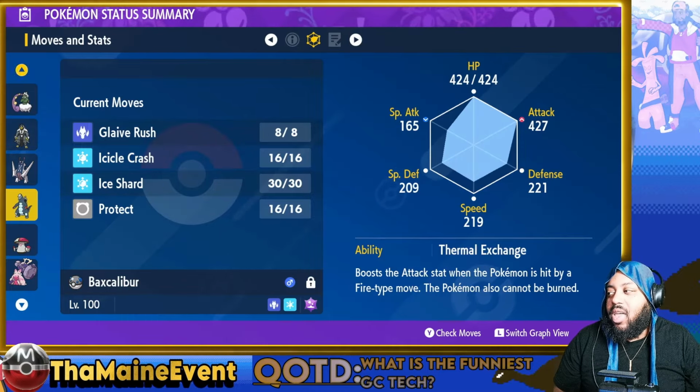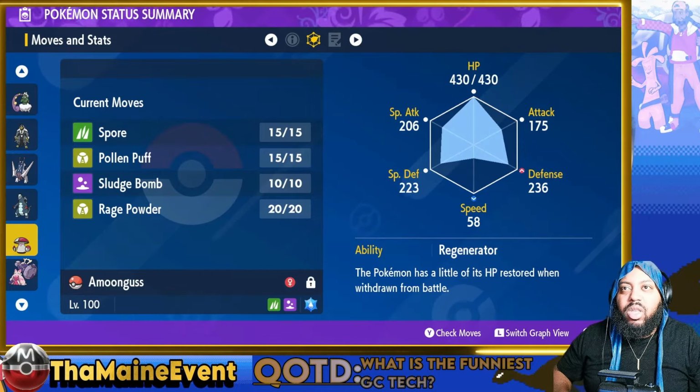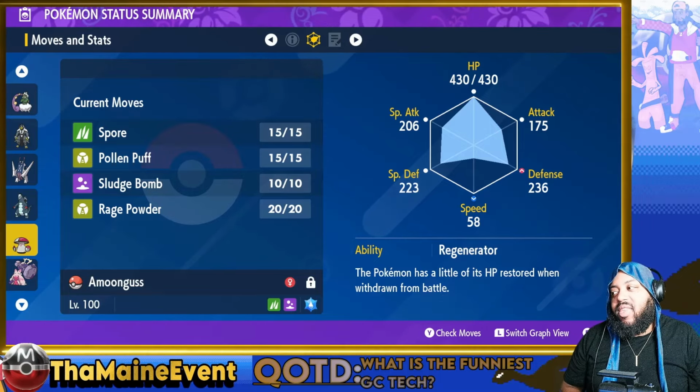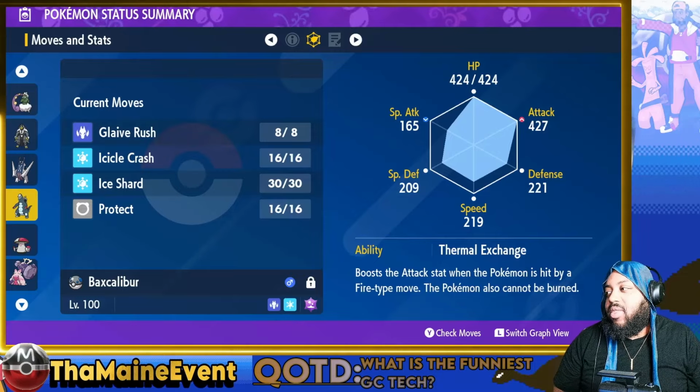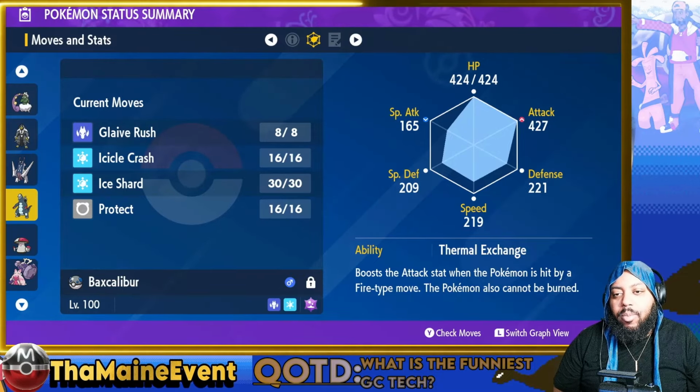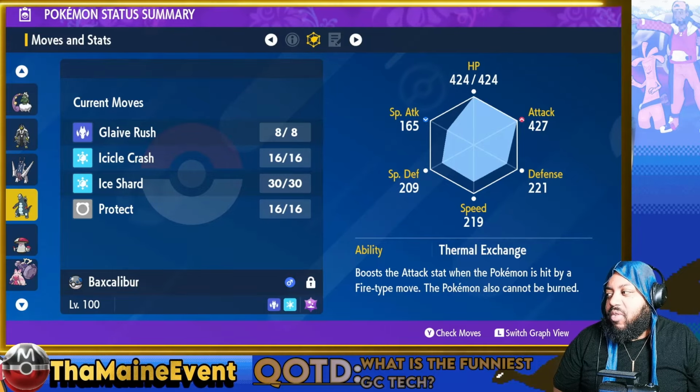If I could change anything, I'd maybe add Protect on this Amoongus. Sludge Bomb is really good, and I prefer Sludge Bomb over Protect. But for this challenge specifically, I think I would have rather had Protect. And I think on this Max Caliber, which I ended up adding last minute to hit opposing grass types, which were giving us a little bit of trouble.